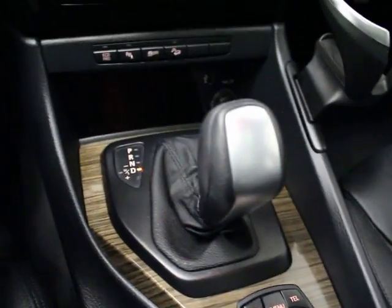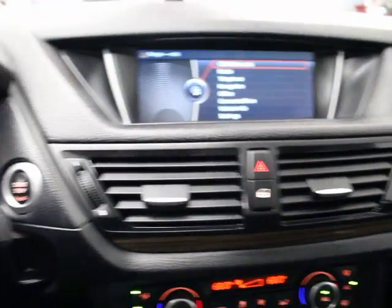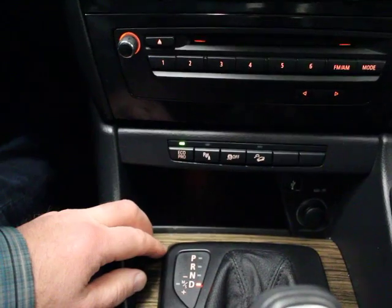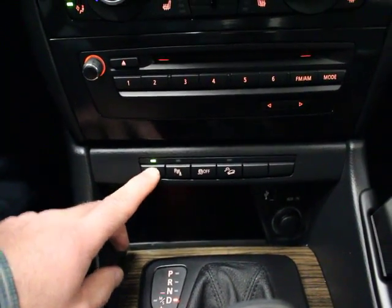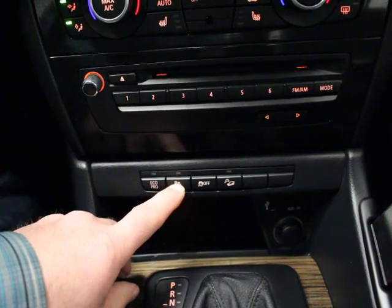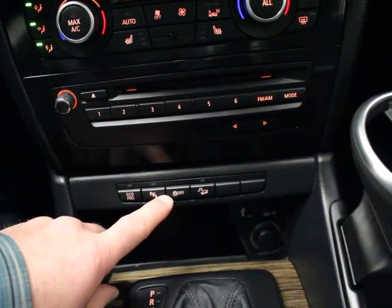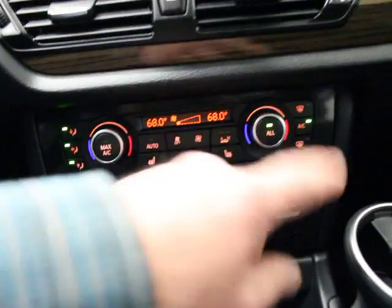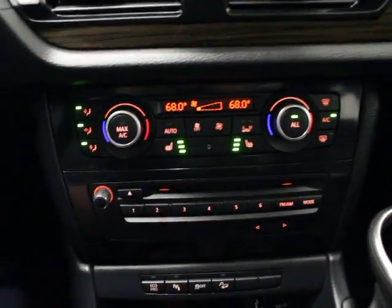So this is your iDrive. You've got wood trim. You can see all the dials, dash, passenger side door, center console, all very clean. So Eco means your car will turn off and on at stoplights, so it watches your fuel economy. This turns the audible for your front and rear parking sensors on or off. That's traction control and hill descent. You've got dual auto climate control. You've got dual heated seats.